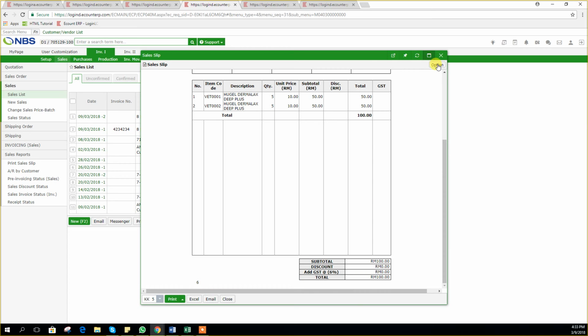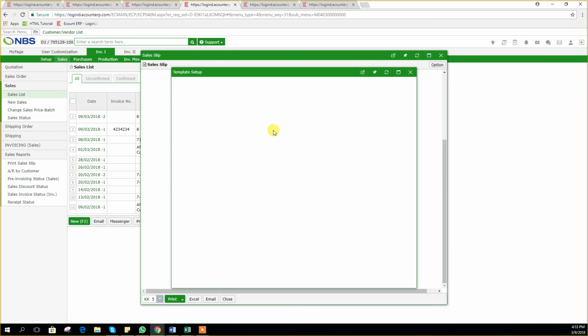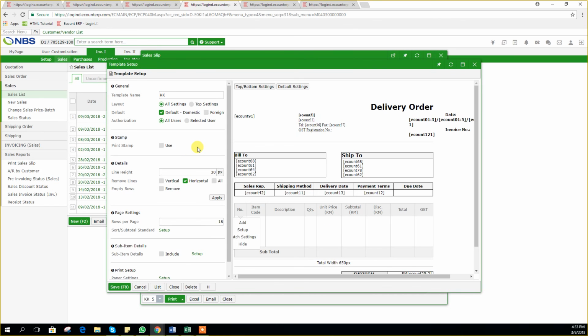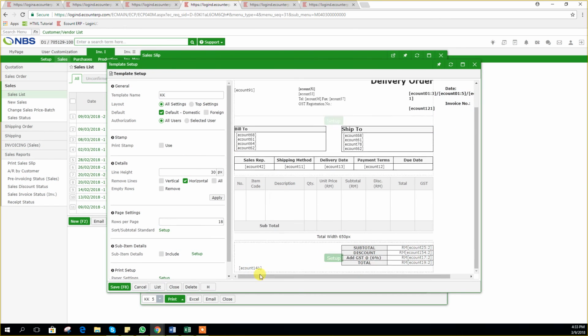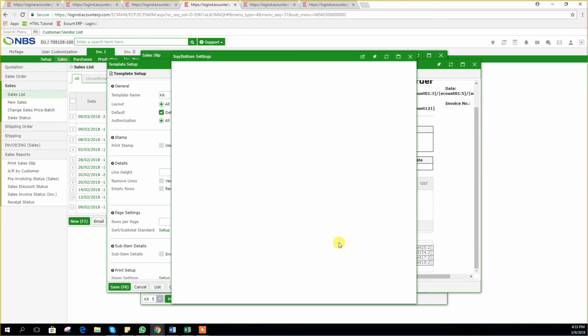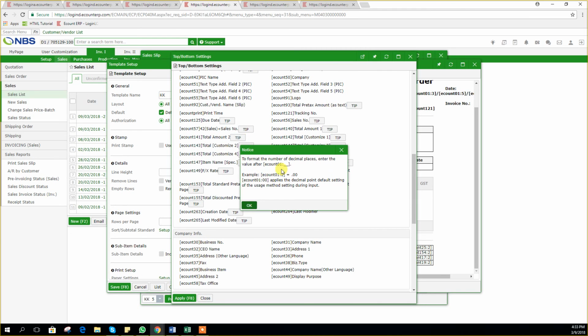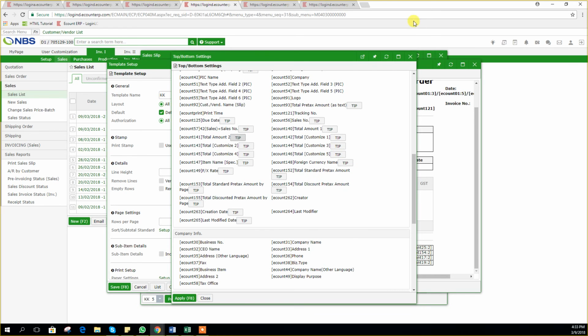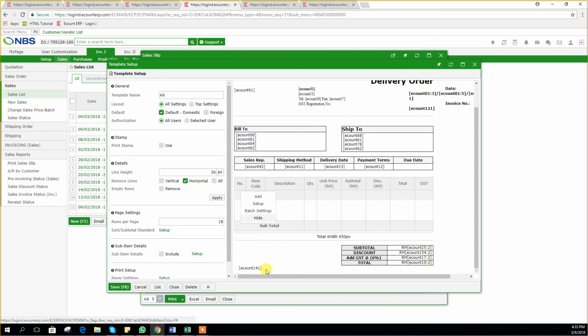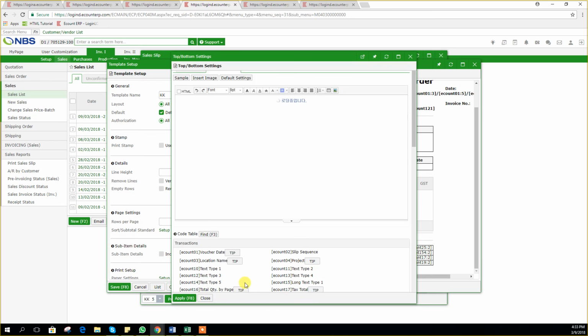Because I input the total of amount number 2. This is total of amount number 2, alright? 141, total of amount number 2. If you need to include the decimal point, you need to put a semicolon and number 2.